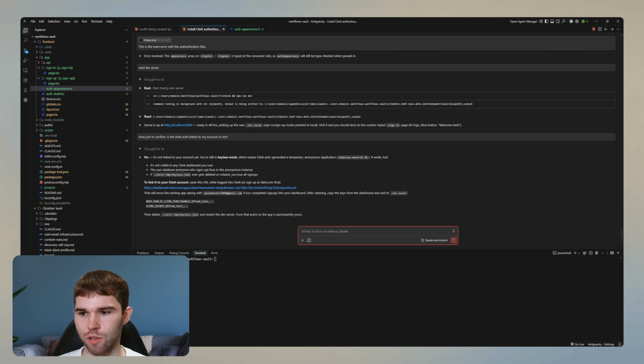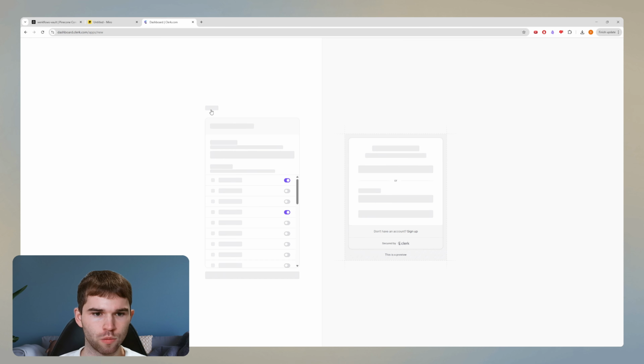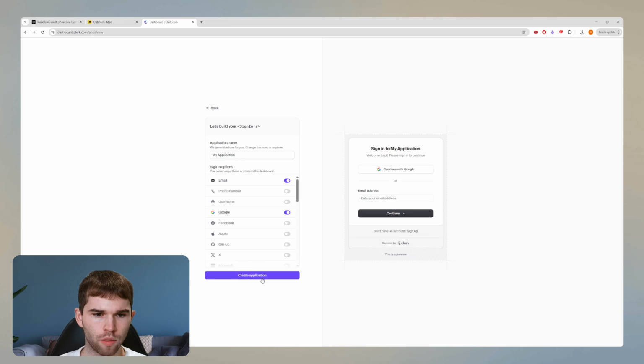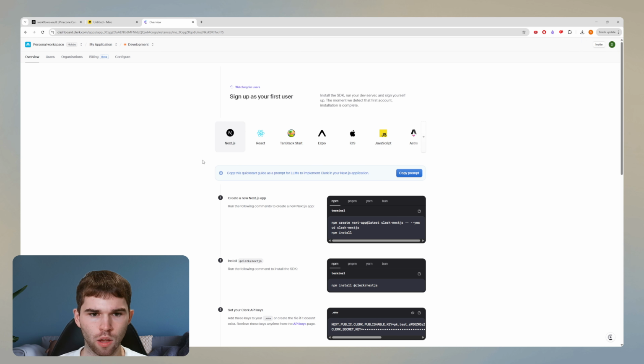So let's go over to Clerk. Let me do this with you guys. So go to Clerk, just Google it, and then create an account. Let me bring you guys back to where I am. So then you'll be brought to this screen like this, and then you will want to create an application. That's fine for now. We only need Google. You can add a whole bunch of other cool stuff as well.